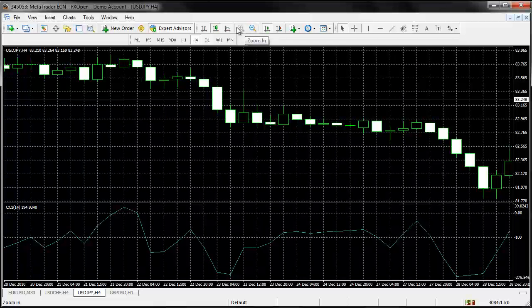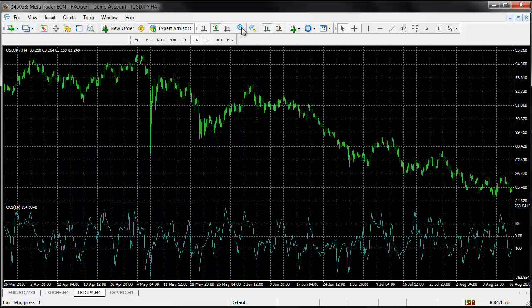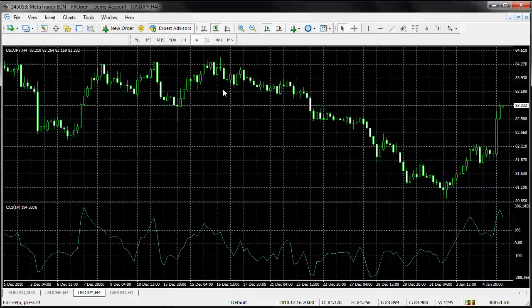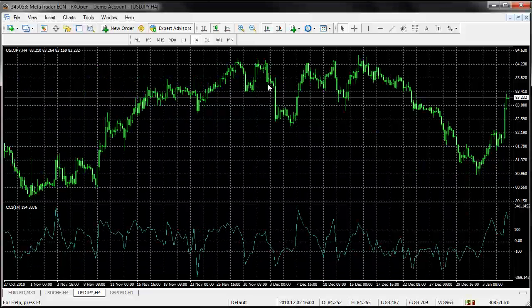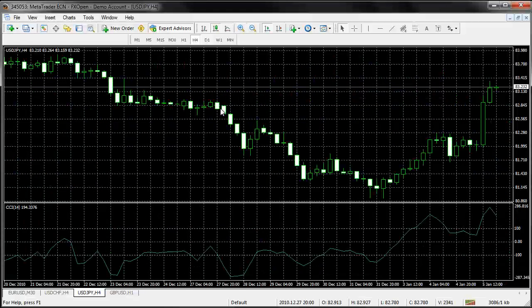Some people ask me, how many times do I zoom in? Well, first of all, I zoom all the way out, and then zoom in slowly until I can see the candles looking like this. I don't want them too small. I only want to bring them back this small when I'm doing further analysis to see what's going on on the left hand side of the chart. But when I'm looking in real time, I might want to really focus on the candle formations.